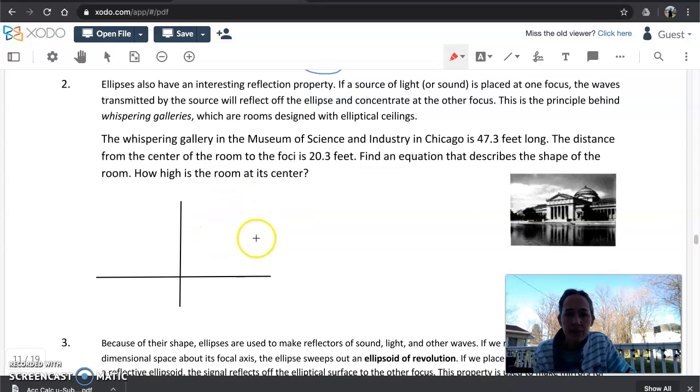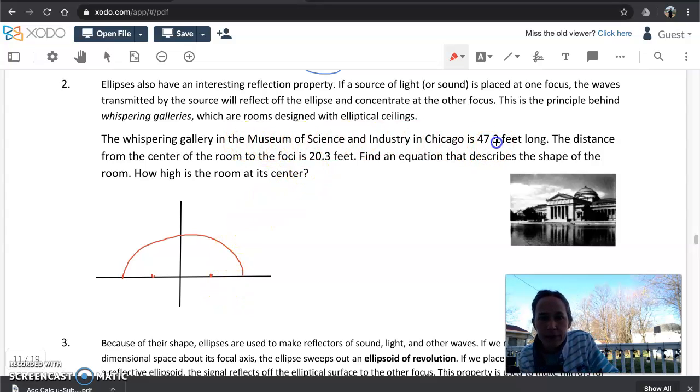So checking out the info that's given, again, let's make this problem work for us. Let's just decide that we want the room to be the top half of that ellipse, and you have the 2 foci. I'll put them right along that horizontal major axis, and we'll use the dimensions to see if we could label this up as a model. The whole whispering gallery is 47.3 feet long horizontally, so you can cut that in half and get to one of your major vertices here. Half of that would be 23.65 feet.